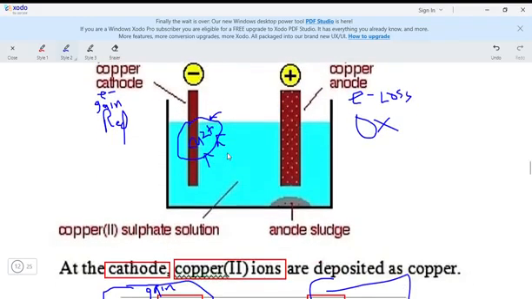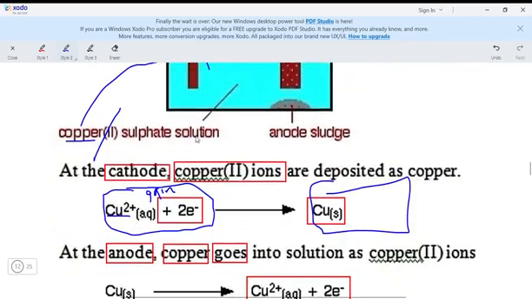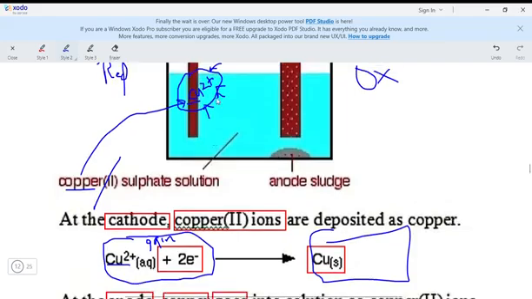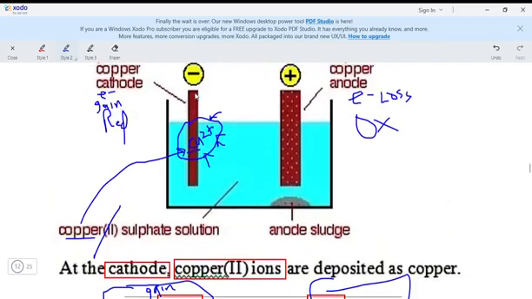Remember, the copper(II) ion will be waiting at the cathode when there is splitting of copper and sulfate. Copper will migrate to this place because it is a cation, so the cation of copper will come to the cathode, and it will stay there. That's where it is deposited. So we say at the cathode, copper(II) ion is deposited, which is where electrons are being gained. And once that takes place, as it's being deposited, there will be more copper.